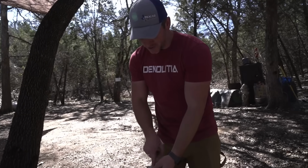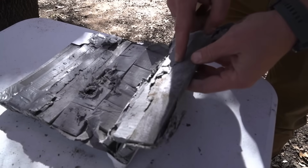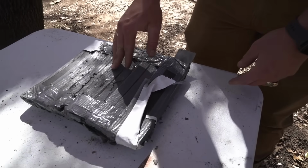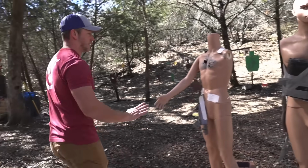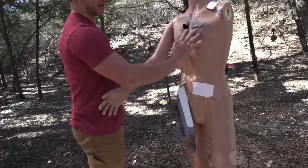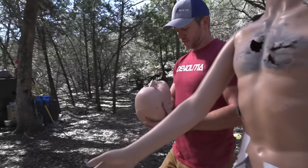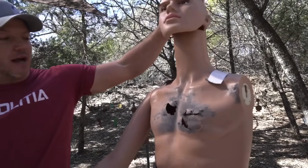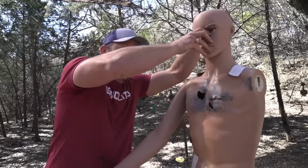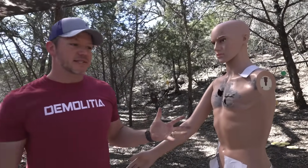I mean, it didn't go through. You can see these hits. We have direct hits. Look at those big holes coming through. Hitting this thing and nothing made it through, but it just shot all those fragments this way, ripping all of his skin off, and probably would have shot it all into his face. Actually, it looks okay. He's got some scratches, but I would say it's less deadly than a 308 going into your chest, but possibly still deadly.